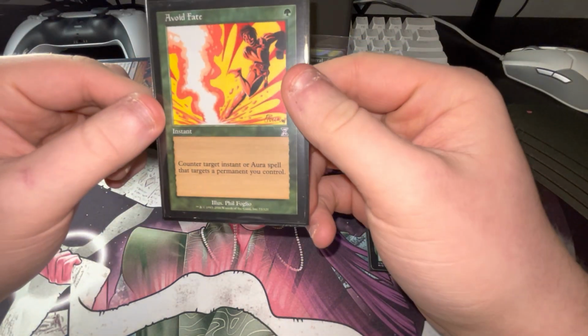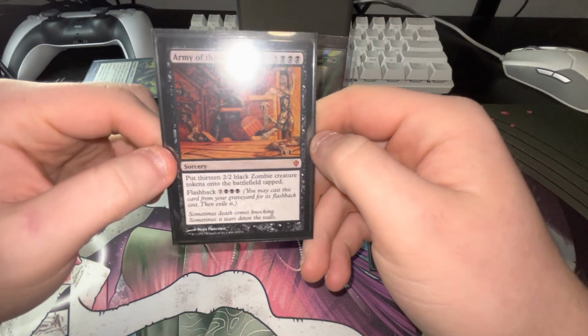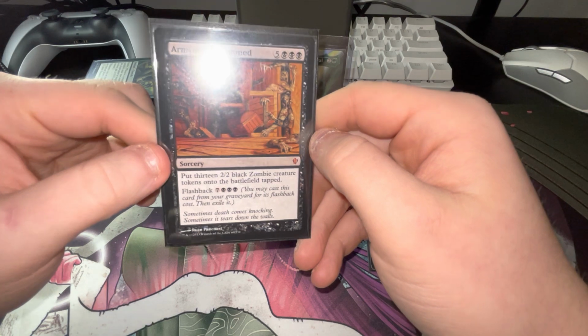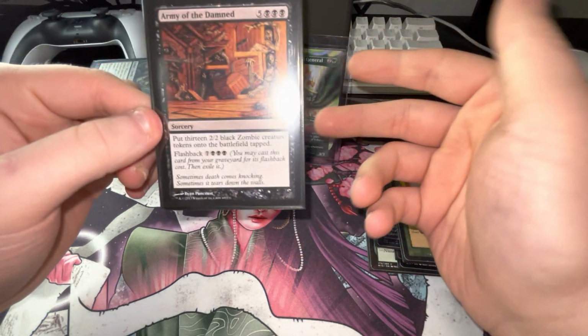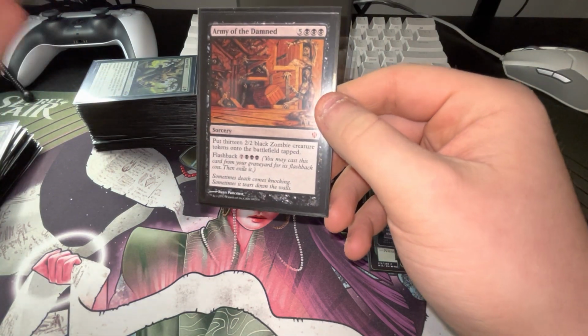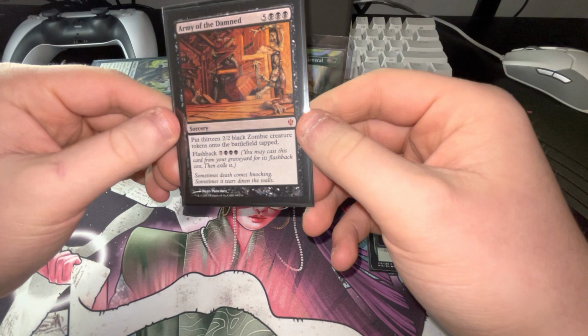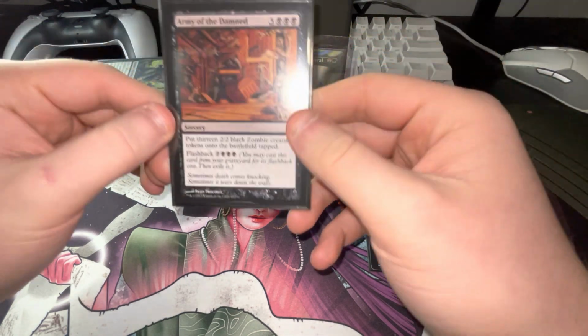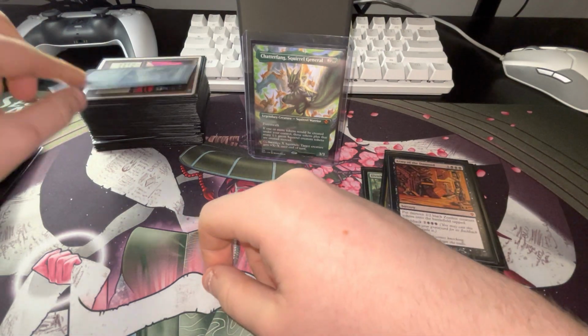Avoid Fate, just a counter target spell for 1 green. Can't complain. Army of the Damned, this one is just phenomenal for Chatterfang. Put thirteen 2/2 black Zombie creature tokens on the battlefield. If you have things in this deck like Parallel Lives, you add this and you just make 26 Zombies, 26 Squirrels. You just have an army.